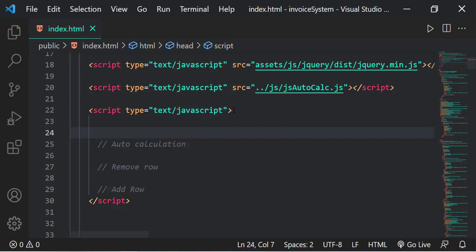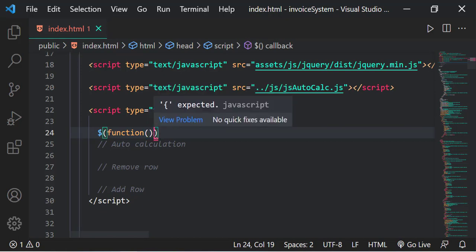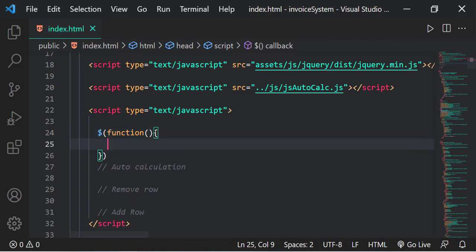So I'm just going to come and say $, brackets, function, and then I'm going to have the parentheses there, and then of course here we're going to have the curly brackets, within which we're going to have all of this stuff here.